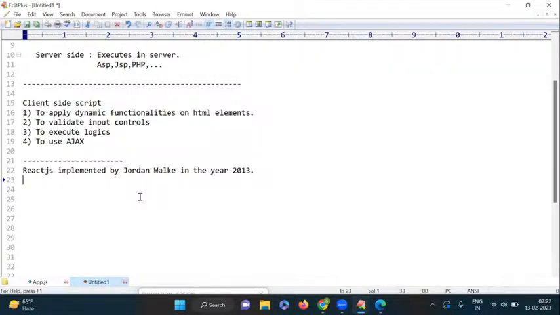Jordan Walkie is one of the employees of the Facebook organization, and to work with the chat concept in Facebook, he implemented it. Actually, first they developed this React.js to use in their application.